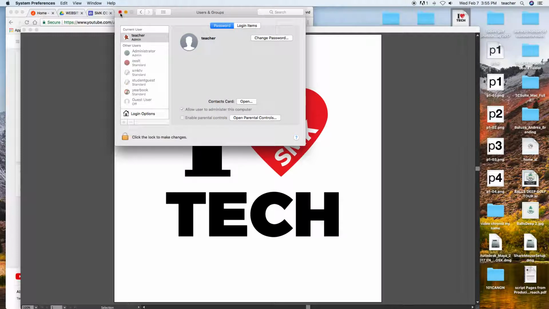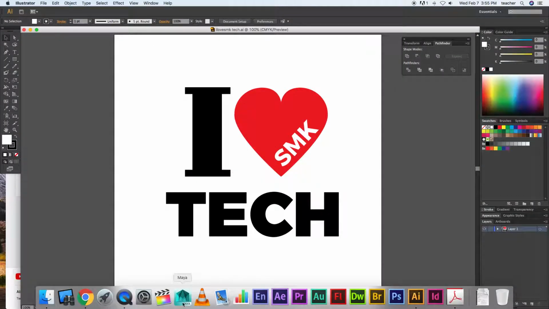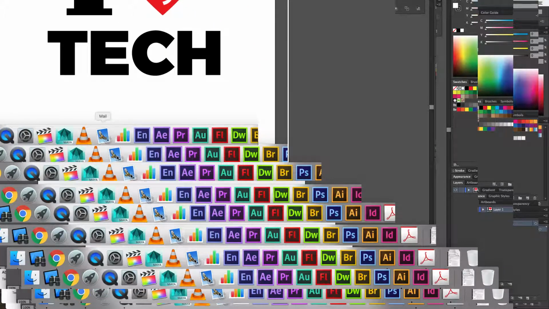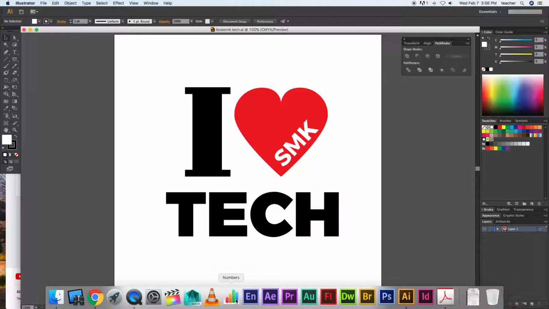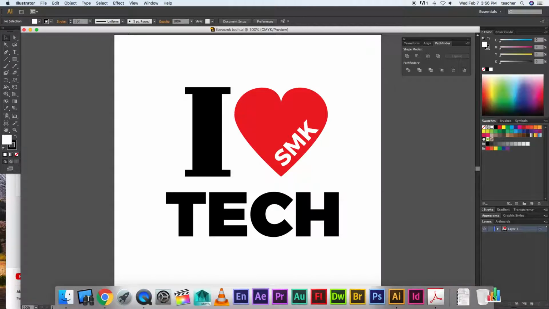The one last thing I just want to alert you to is when you move your mouse to the bottom, you have your main menu. You might have tons of software that's not necessary, so you might want to delete some of them. For example, I don't use the Macintosh Mail, so for this icon right here, I'm going to right click, go to options and say remove from dock. Okay. Another way, say with Numbers, you can actually just click and drag it into the garbage can and it gets rid of it from your dock.